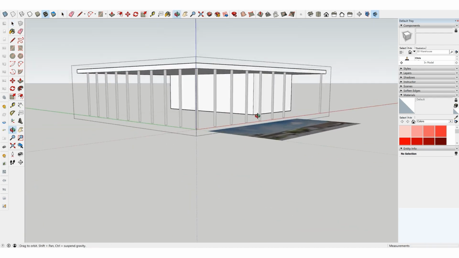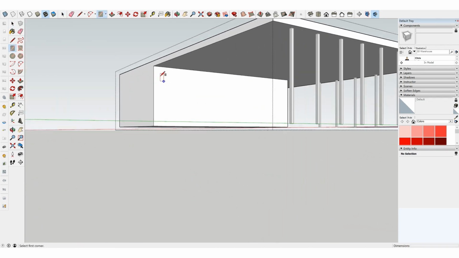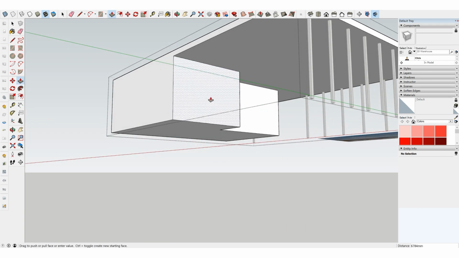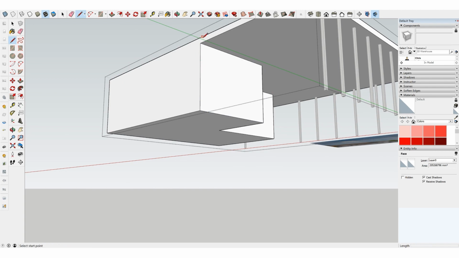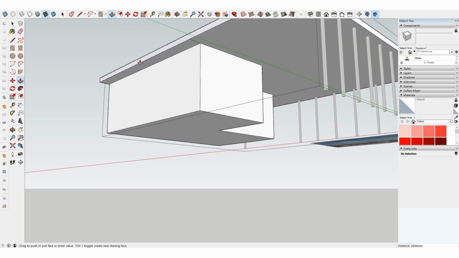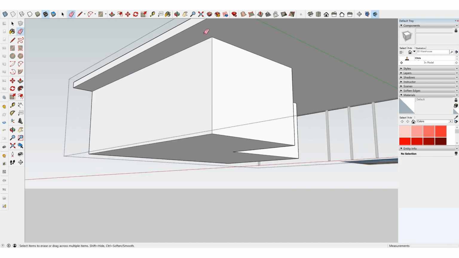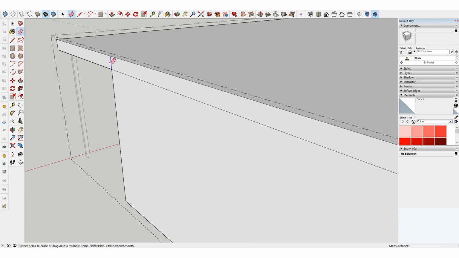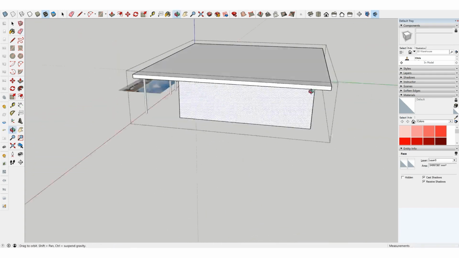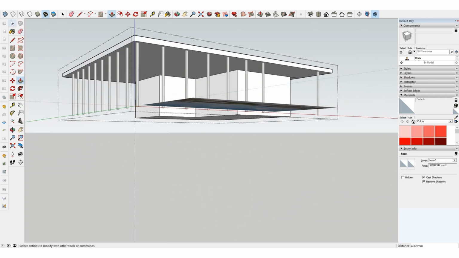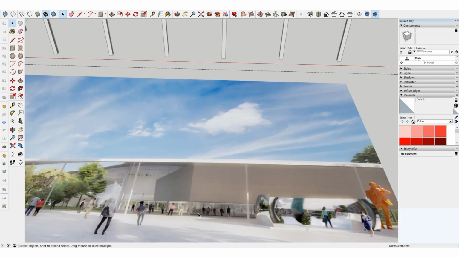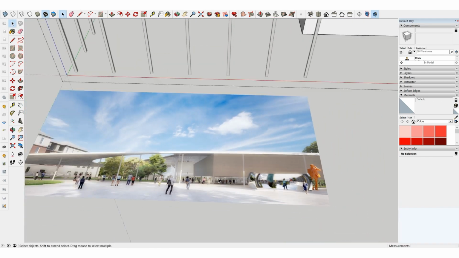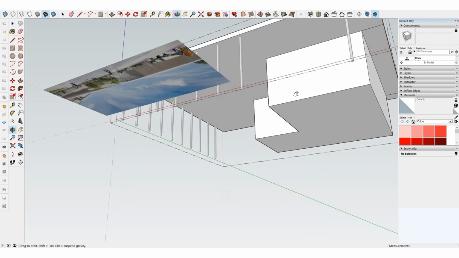So what I mean by that is, can some of the main building start to push out? Can that canopy extend further back? Something like that. Notice that the base of this building is heavily glazed.